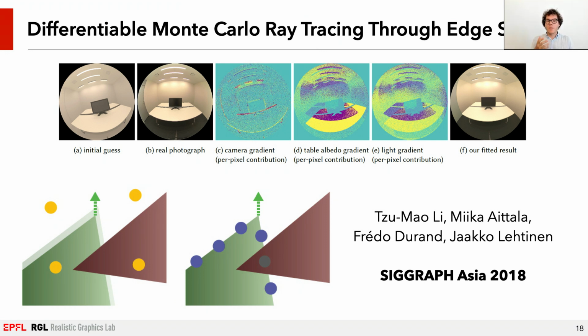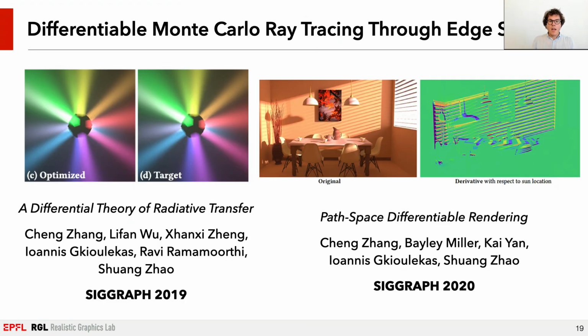Basically, they were the first ones to really figure this stuff out and make it unbiased. And I'm sometimes a little bit sad when folks in other areas write surveys of differentiable rendering that don't even mention this paper. The unbiased approach for surfaces was later extended by Zhang and colleagues, first into a general theory that also supports volumes. And this year there's a paper about path space differentiation. So you can see how many people are working on making all of this stuff work that I'm really excited about where it'll be in another 2 or 3 years.